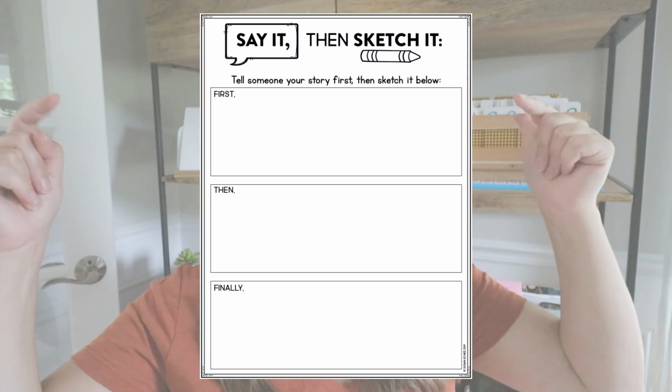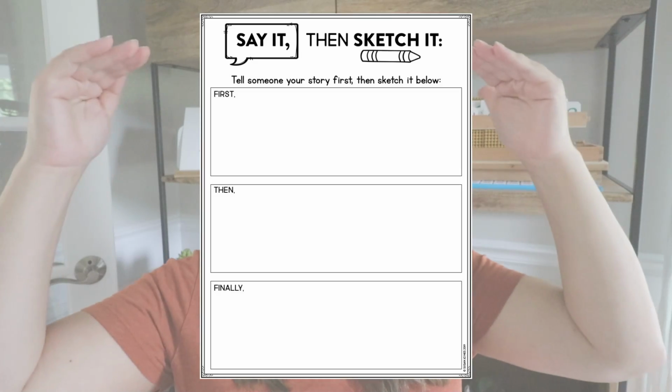But I have students use those sheets, and for the say and sketch sheet, this one right here, for example, that we did in personal narratives, if they have 3 different steps, I will have them grab 3 different sheets of paper based on each step. If we are writing informative text, we have a topic sentence, so I will actually have them take a whole piece of paper for that topic sentence page, and then if they have 2 different facts, we will grab 2 other fact sheets, and again, we're making our own mini book.